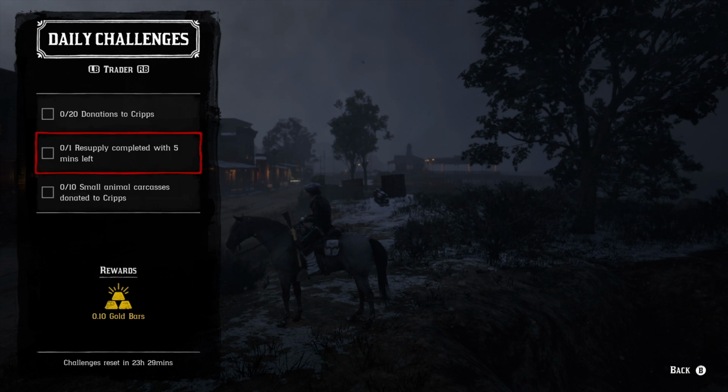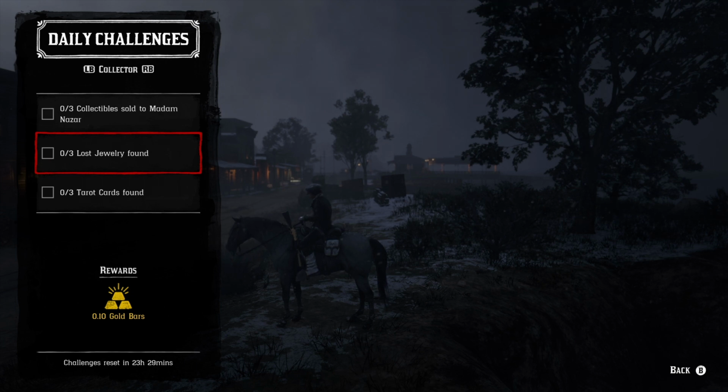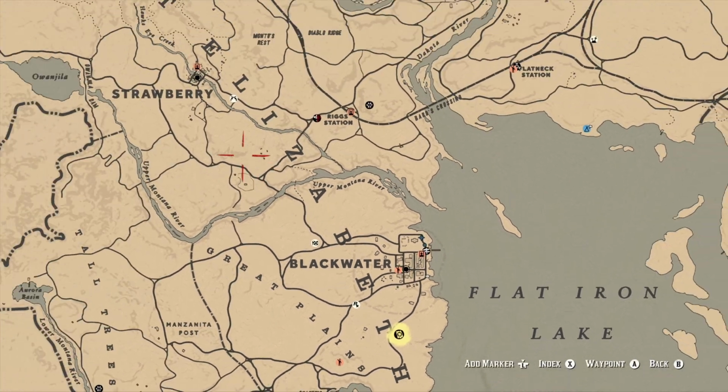And then you have resupply mission completed with 5 minutes left. So basically just do a resupply mission as fast as you possibly can. You do have to do 3 donations or 3 collectibles sold directly to Madame Nazar. Make sure that you guys are selling them directly to Madame Nazar.